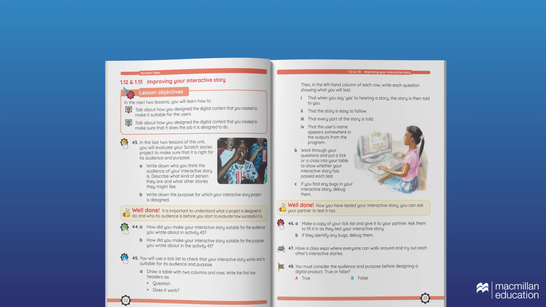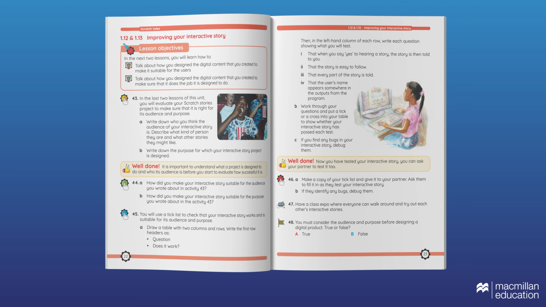If we think about this unit as a whole, they've started unplugged with the story, they've then developed their own backdrops, their own characters, plot, etc. And then they've started to code their story, an interactive story. So lessons 12 and 13 are a chance for them to improve and look at what they've already done. So they're going to have a chance to share their story with their friends, teachers, etc. and look at, does it work?